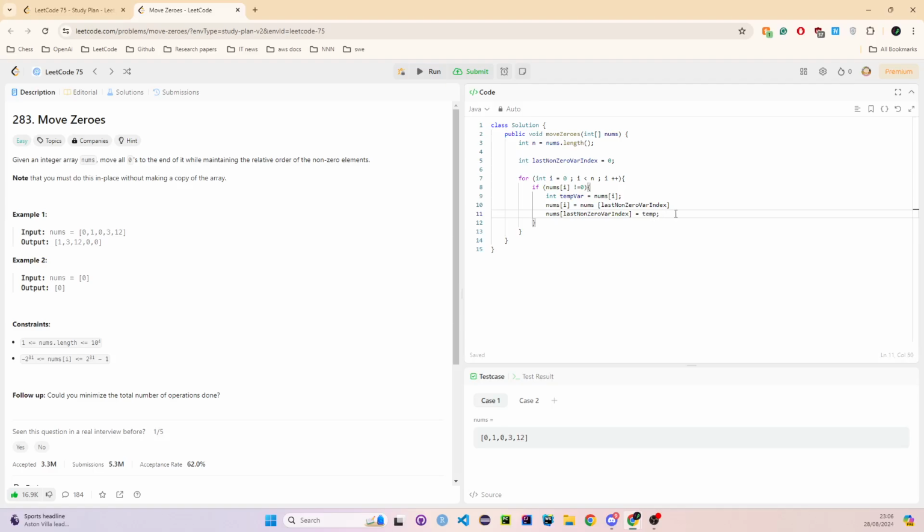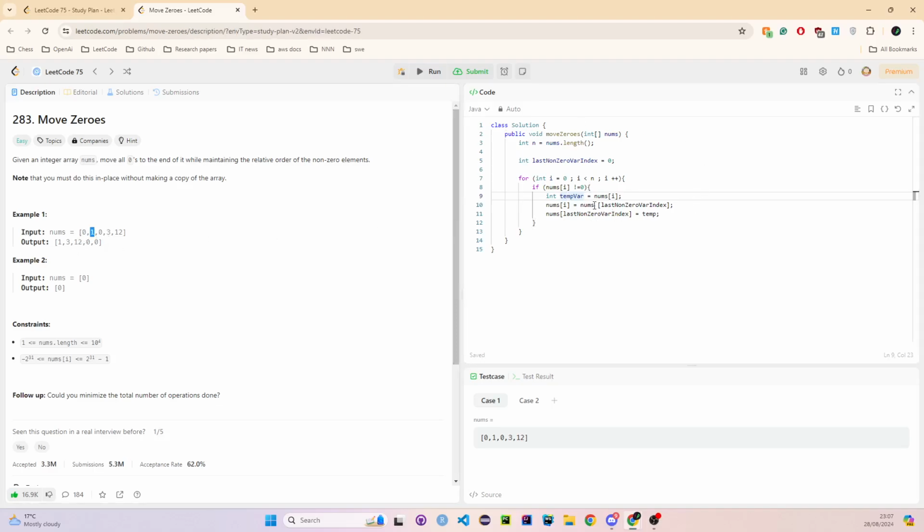Let's say we have this array, and we check: does 0 not equal 0? It does equal 0, so we skip this, and our last non-zero index is still 0. We now move on to 1. 1 does not equal 0, so it goes into this if statement, and our temp variable is the number 1.